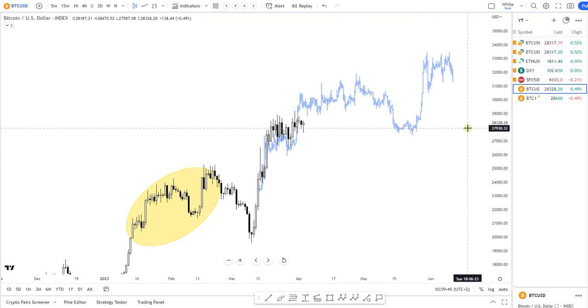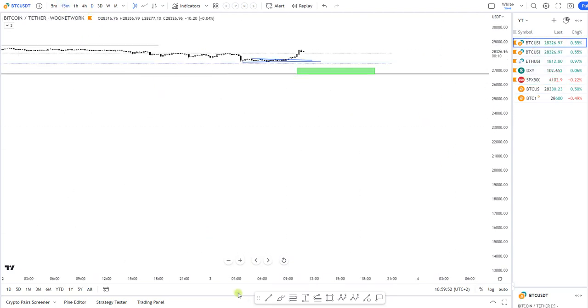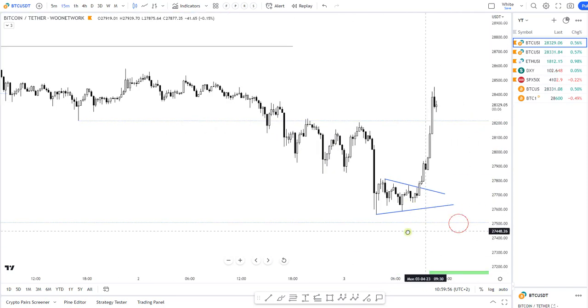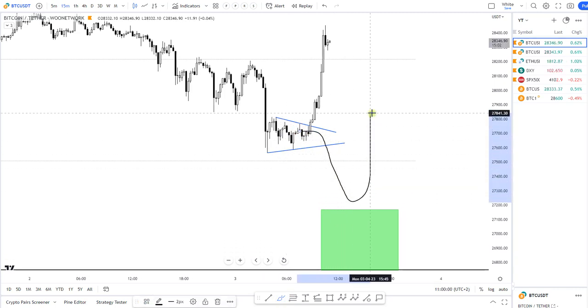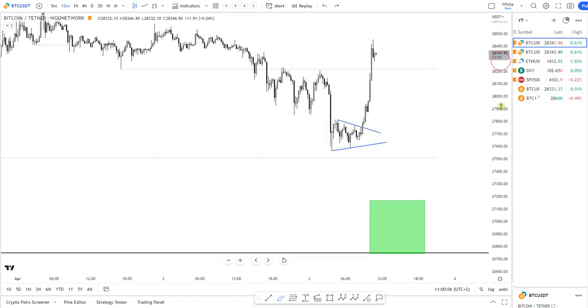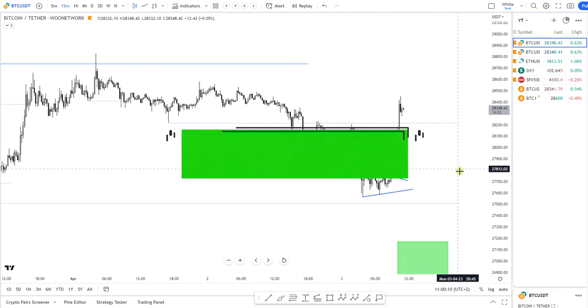Altcoins did very nice patterns. They swept the lows overnight. I was expecting the same for Bitcoin. Let me very quickly show you where I was wrong today. In my morning updates for the group, I was looking for a move lower. Didn't happen. Ether did make a cleaner sweep of the lows, and we are heading higher. So it also looks like it's more a time for altcoins to shine a bit more.